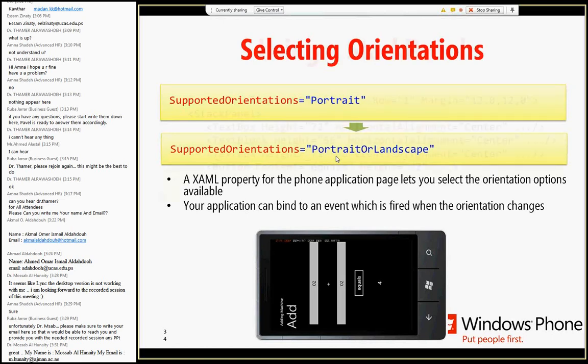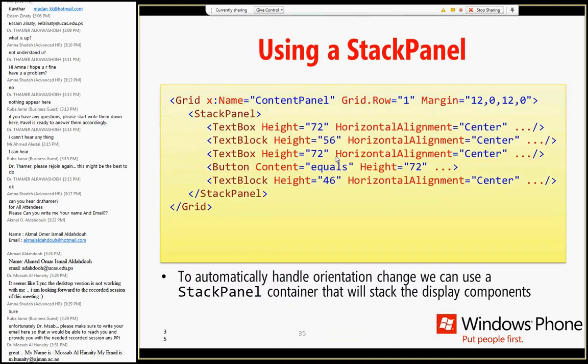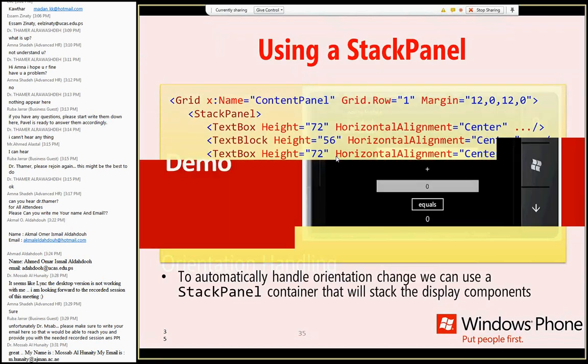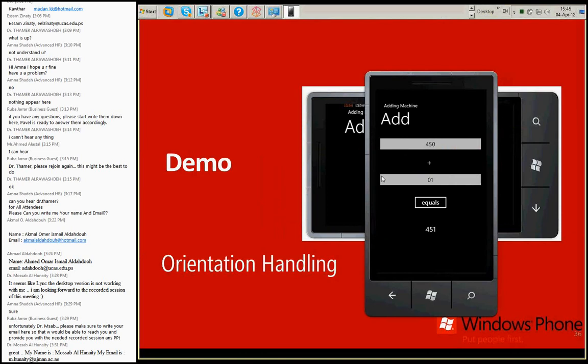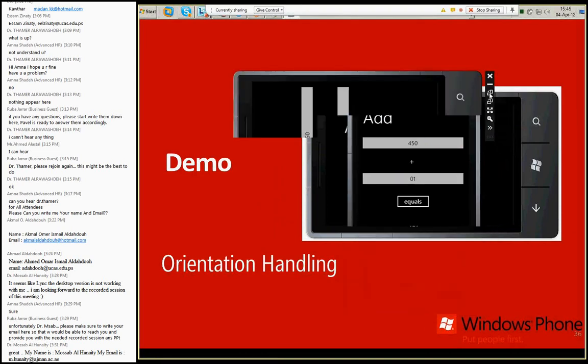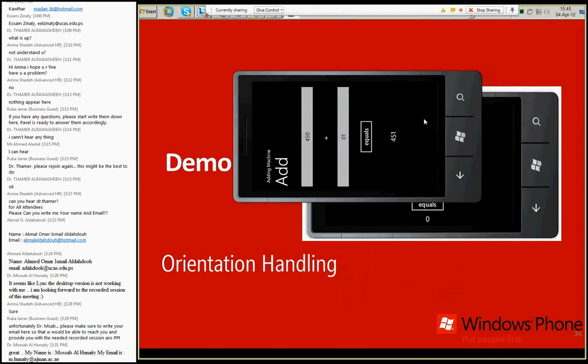So here's an example of a stack panel that is pretty adaptable in this regard. You can see the effect here after we allow another orientation. This looks good enough. So we can still add some numbers to get the result. So it's something we have to actually test and make sure that we are running. In the emulator, by the way, there's an option to rotate the device. So currently the application does not allow a landscape orientation, but if it did, the emulator would show the orientation as landscape, or we can actually test this new orientation. So again, the emulator is really pretty good here. It allows us to orient the device however we want.